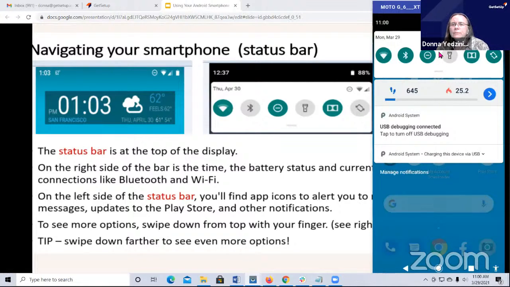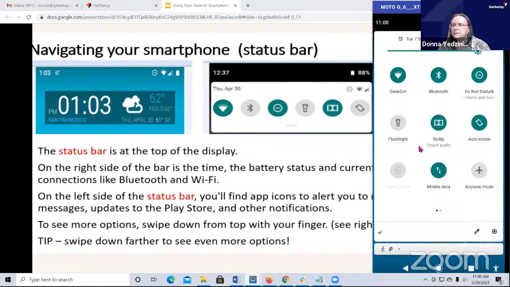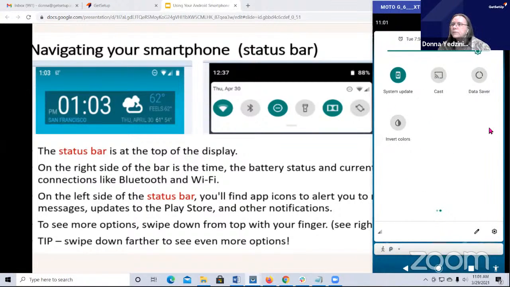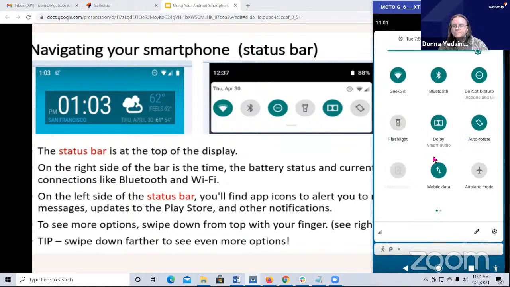Once you see the 6 icons at the top, put your finger right about here in the middle and pull down again. You should see more icons. You can also scroll to the left with your finger and see even more, depending on your phone. You might see more.